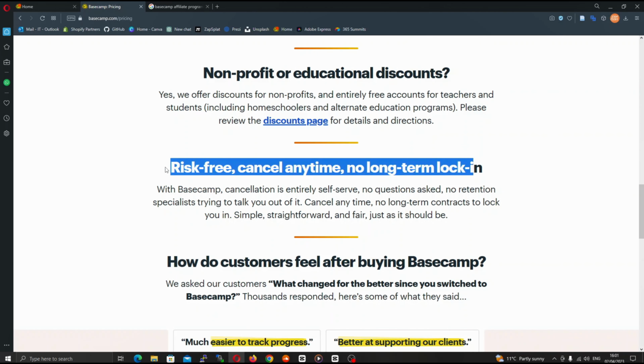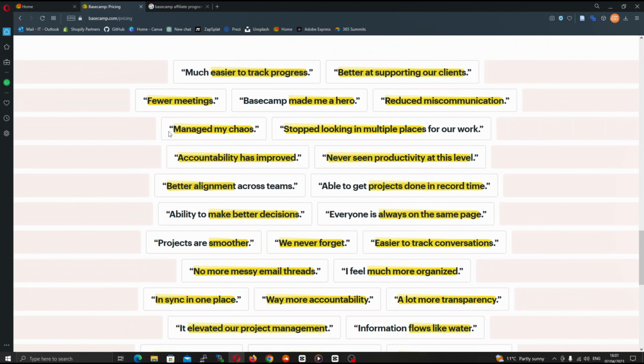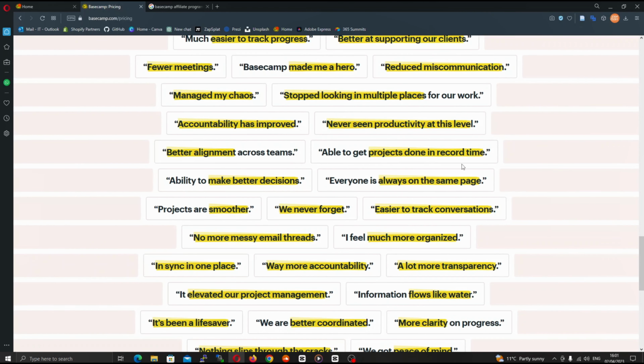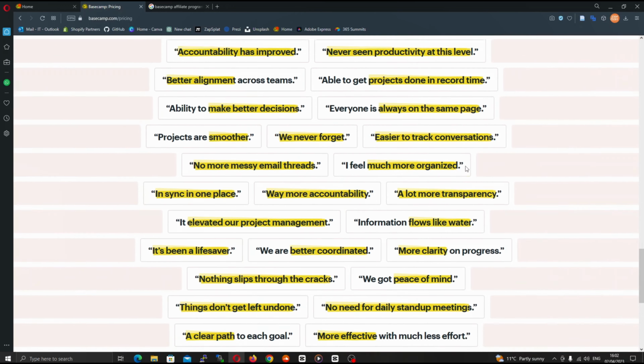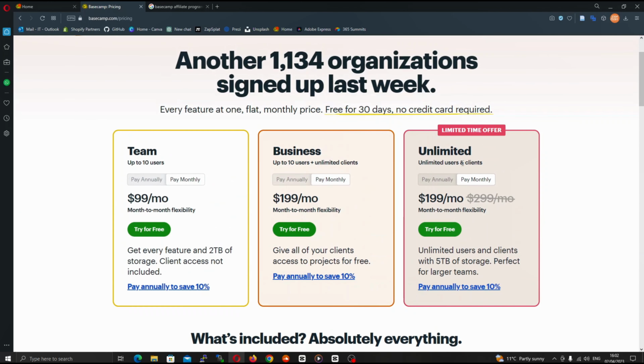And the reason why I would be using Basecamp for this first approach is more about customer reviews that I relate with. You're able to just be on it, and you would not be wasting time doing so many things that are not necessary. You feel so much more organized and have control over your projects, and there's a lot more transparency. If you're spot on with your to-do lists, you'll know the clear tasks that you need to achieve, and everything is all in one place if you invite your team members. So that's the reason why I like Basecamp as a starter. There are other better platforms out there, but this is very good for a starter.